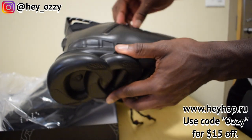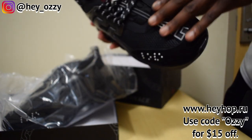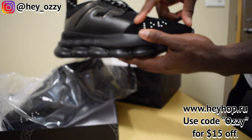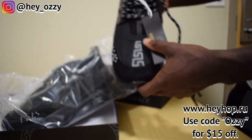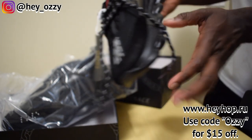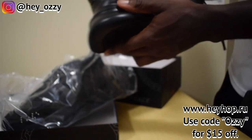This is nice, smooth leather. Then you have the mesh wrapping around the shoe. Then you have the dots. I'm pretty sure it says love in Braille. Then you have the Versace Greek pattern right here. Same thing going across the midsole, and on the opposite side as well.